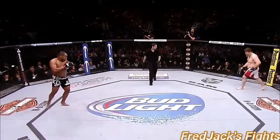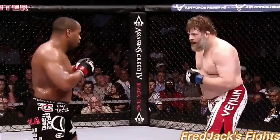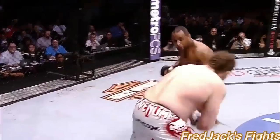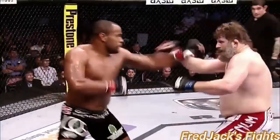Oh, wait a second. 21 significant strikes. Some dominance in the first. And now Roy has to think about that. If Roy hits him, goes down either way. Throwing a lot of feints. Hit so far. Beautiful movement by Cormier. One judge gave front kick. Bar five rounds with Josh Barnett. In their hand in that fight.